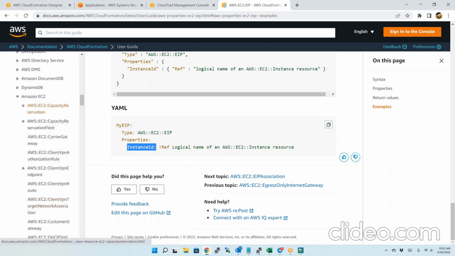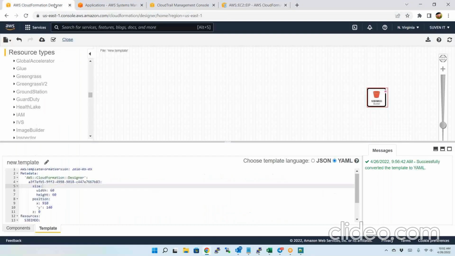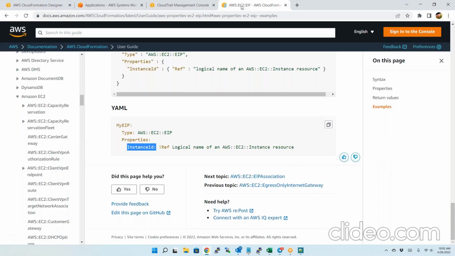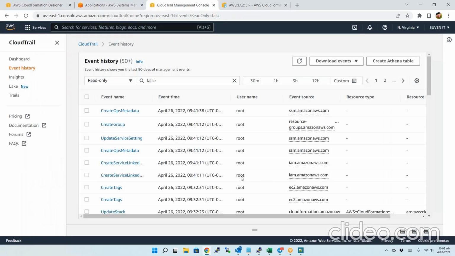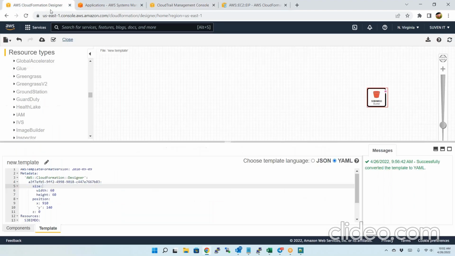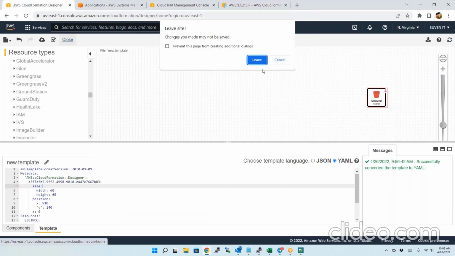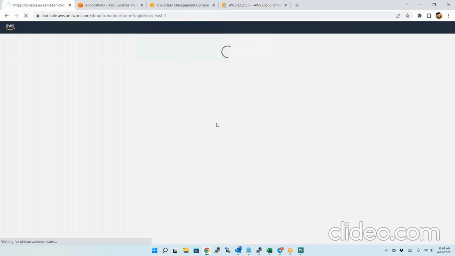So any questions, anyone? This is one more approach, how to create your own templates with drag and drop. You can go here and modify, and you can create your own, and change or modify the existing one. And that's all for today.